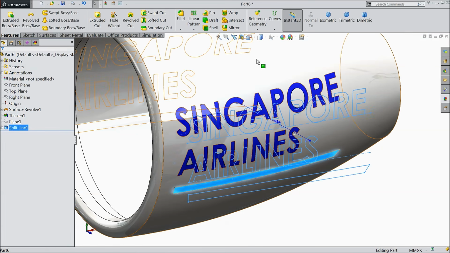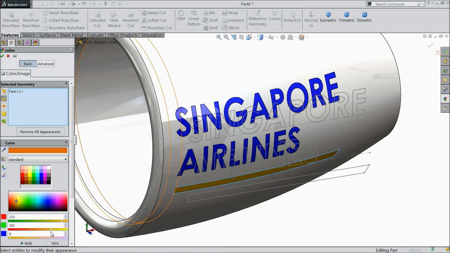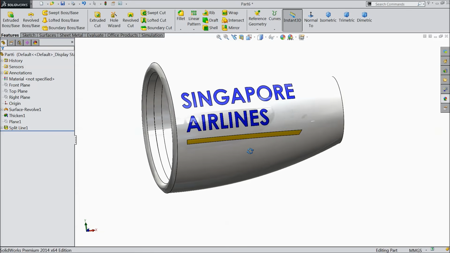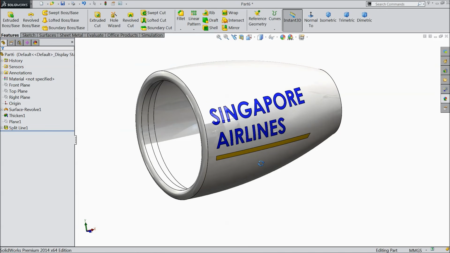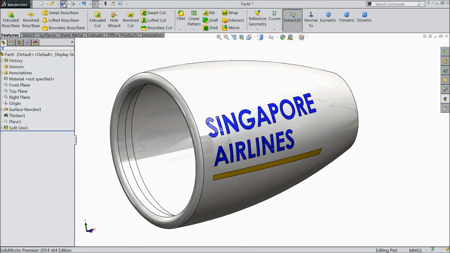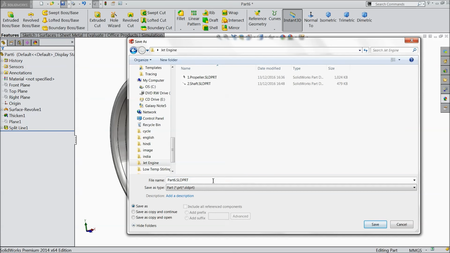Now select this square, and this color I saw in the airlines, it always a light yellowish. Okay, that's it. Now this is the housing of jet engine. Let's save. Housing.